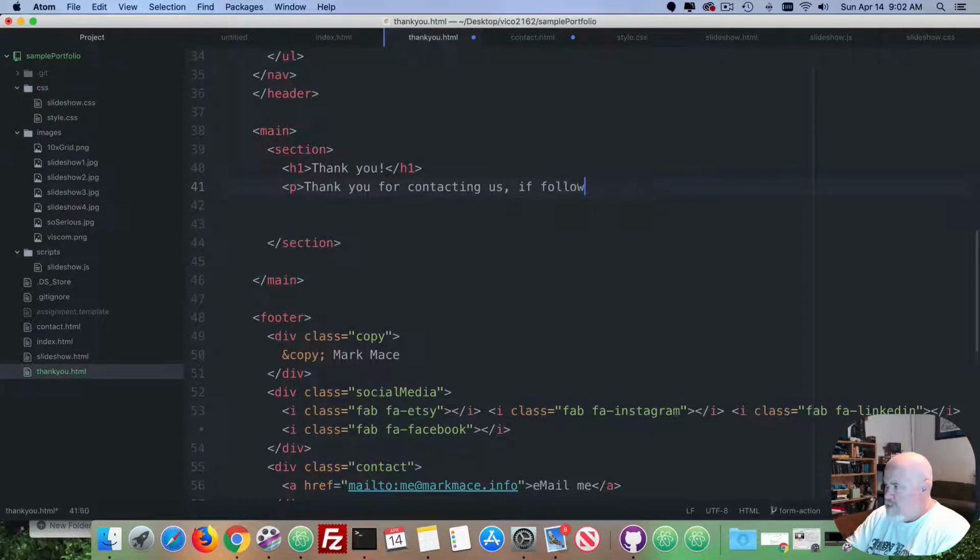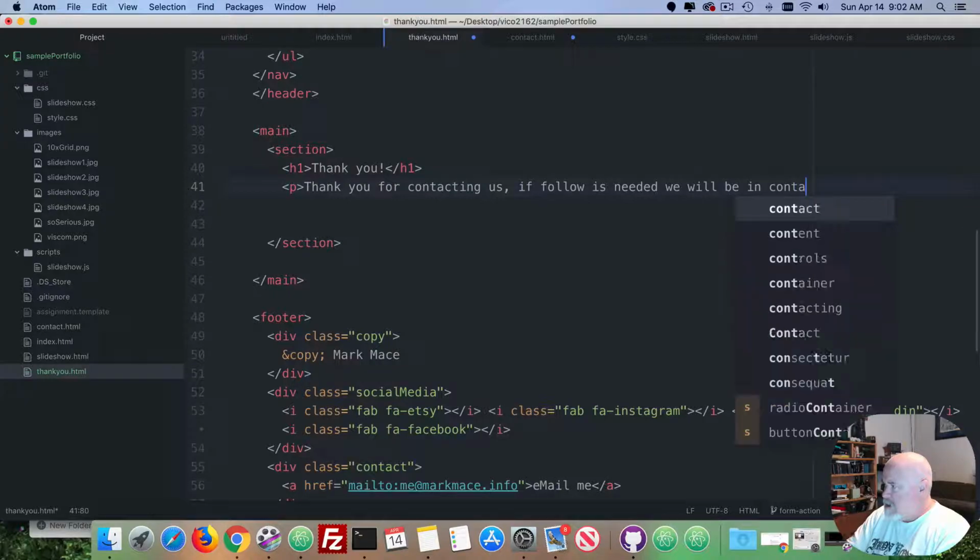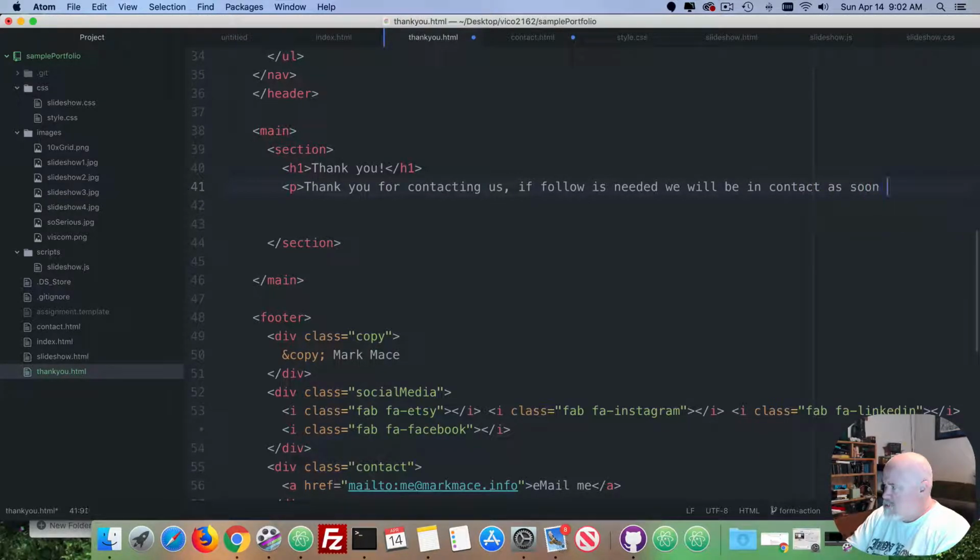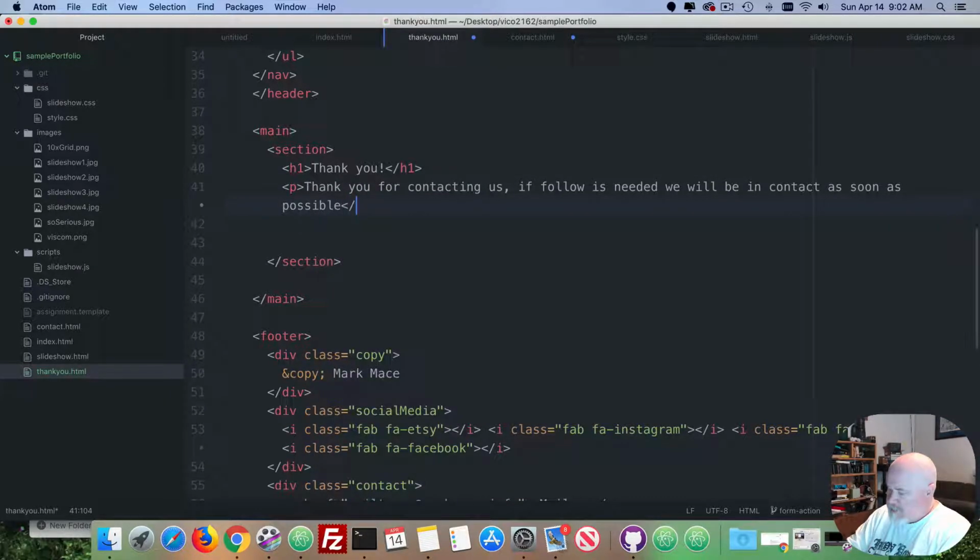If follow-up is needed, we will be in contact as soon as possible. And then close the paragraph tag. This page doesn't have to be anything fantastic. It just has to get that message out.